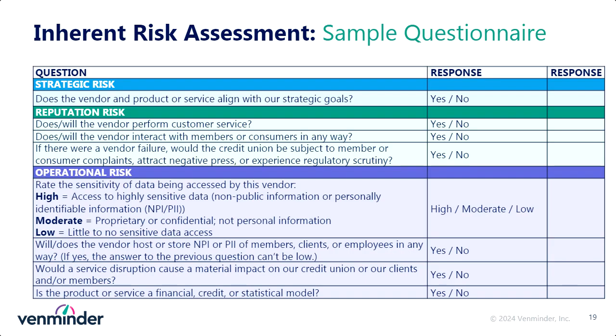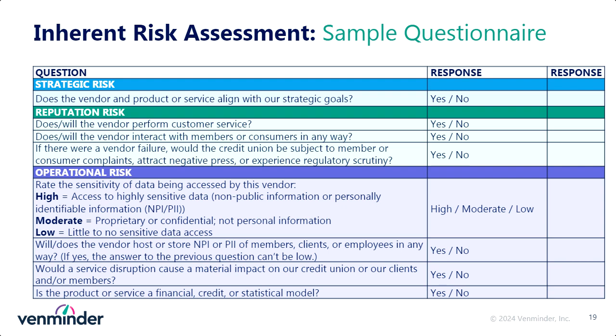So here we have a sample questionnaire with questions separated by inherent risk type. As a reminder, this questionnaire would be something that your vendor owners will complete because they're going to have that in-depth knowledge of the vendor's product or service. These questions here are pretty basic, so I would recommend collaborating with other stakeholders to develop your own questionnaire that's more specific to your organization's needs.